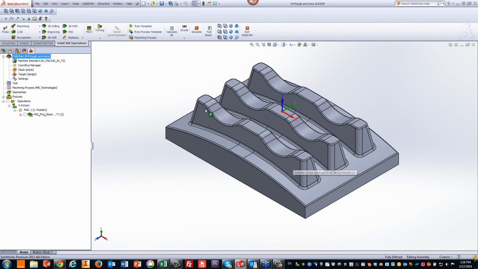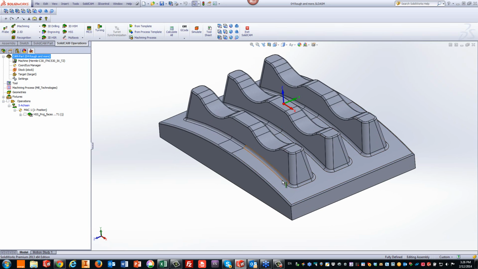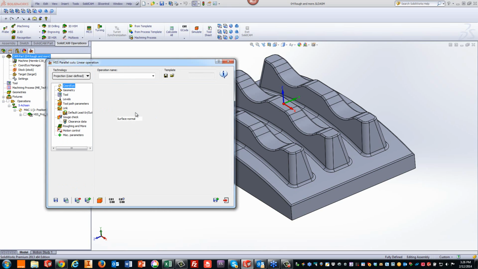Let's actually first concentrate on one of them. What I'd like to do first is have the tool go along this edge on the bottom over here around that stub itself. So I'll start an HSS operation, and this time I'll use the option of projection user define.